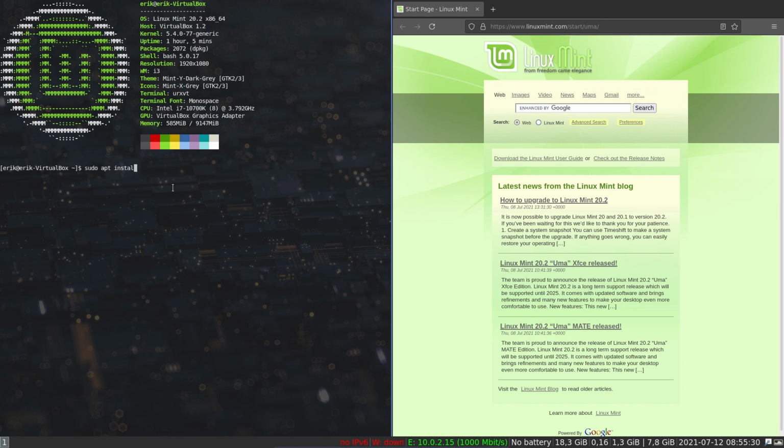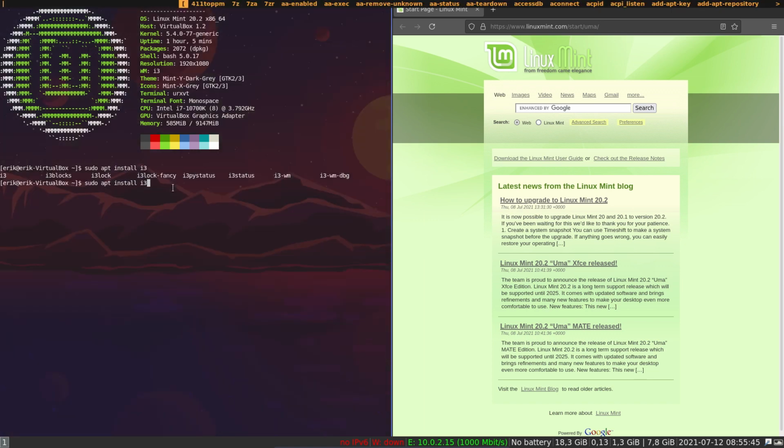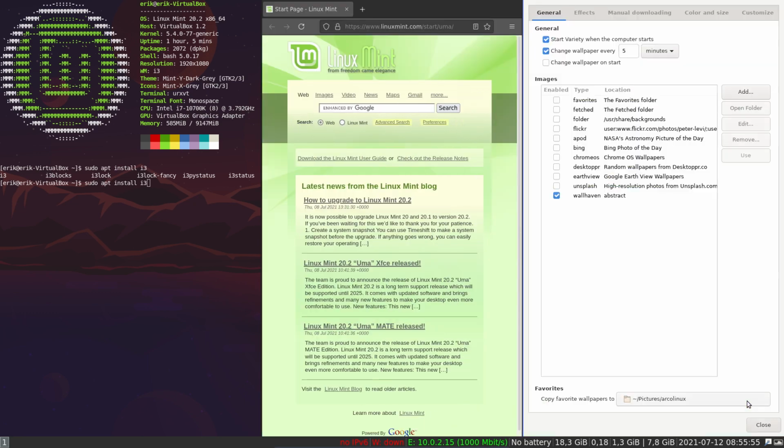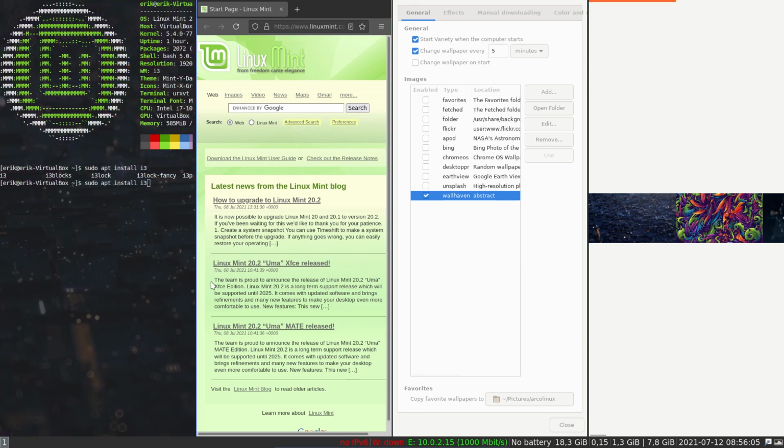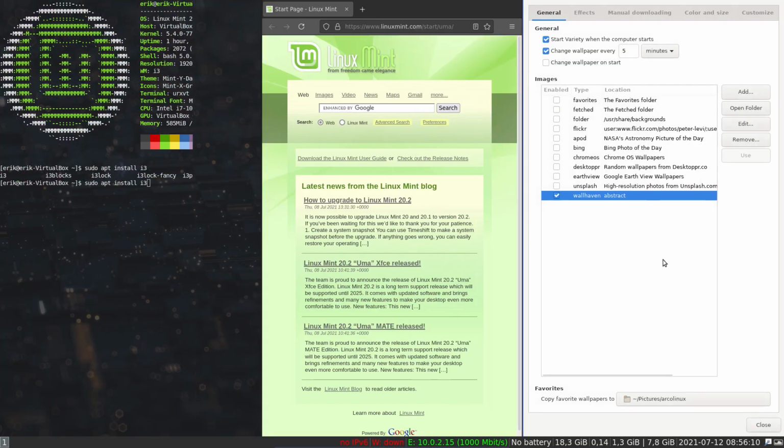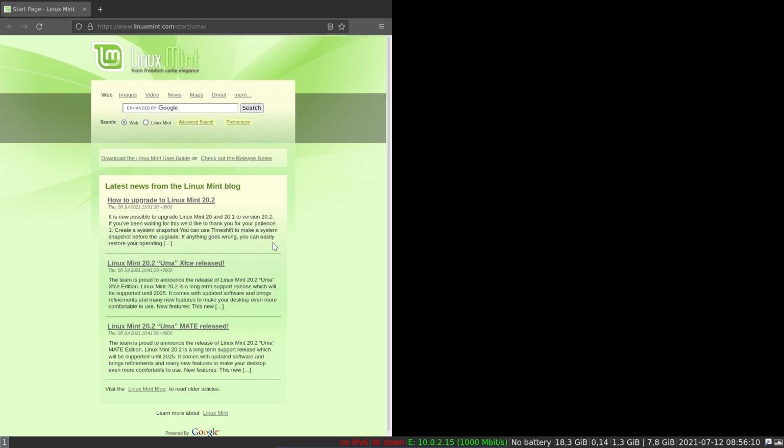Sudo apt install i3. So what I was able to do, standard out of the box, is get i3, and it got i3wm as well, i3status as well, and it got my dmenu, Control D, and Firefox has been installed. And Variety is kicking in here. Variety is installed. We've already told Variety to get some new wallpapers from Wallhaven with the tag abstract. And this is now another wallpaper, and again another wallpaper at the side here. So is it possible to make i3 gaps?